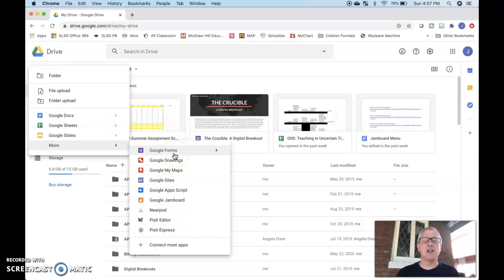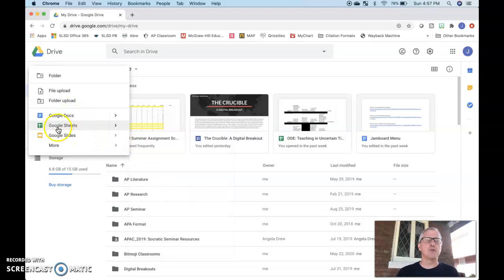We'll use some of these in class. Some of you may choose to use some of these tools, but for the most part, the top three are what you're going to need to work with. I would certainly encourage you to make folders for your individual classes, and then even inside those class folders, make subfolders for the novels or the writing types that you're doing. Keep yourself organized. The last thing you want is a list of 100 plus individual files that has no organization. So think about that as you set up your Drive.